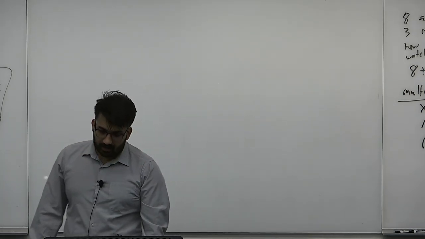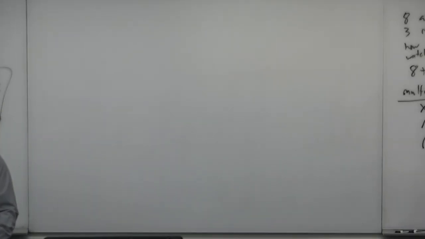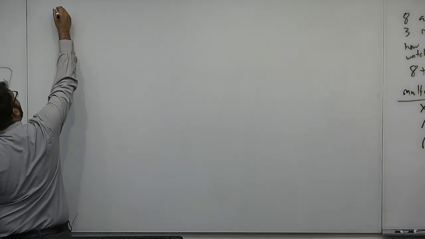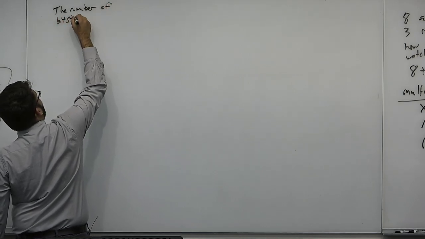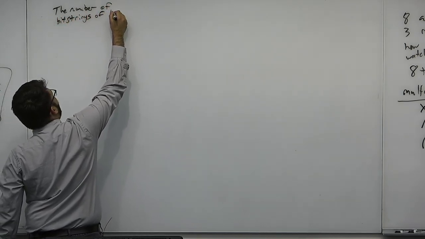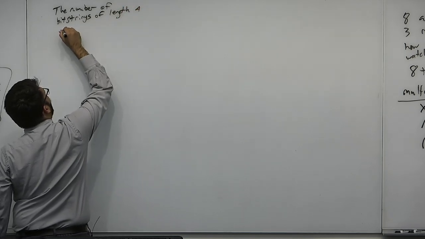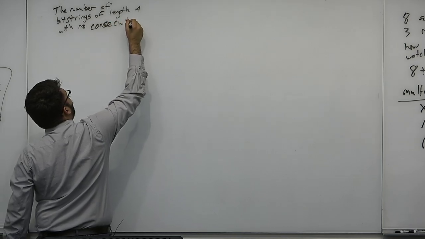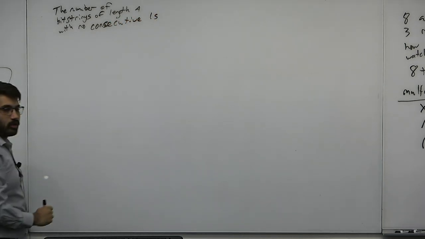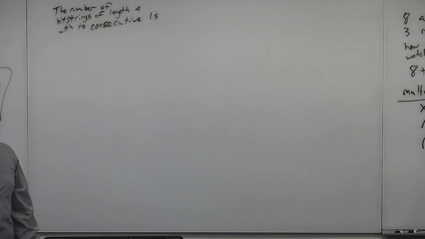What you can also do is organize the number of possibilities as a tree in terms of decision making. So let's consider the number of bit strings of length 4 with no consecutive ones. So we're considering bit strings of length 4. They go from 0000 all the way through 1111. But none of the strings that we want to count can have two ones touching each other. If they have two ones, the two ones are far apart.